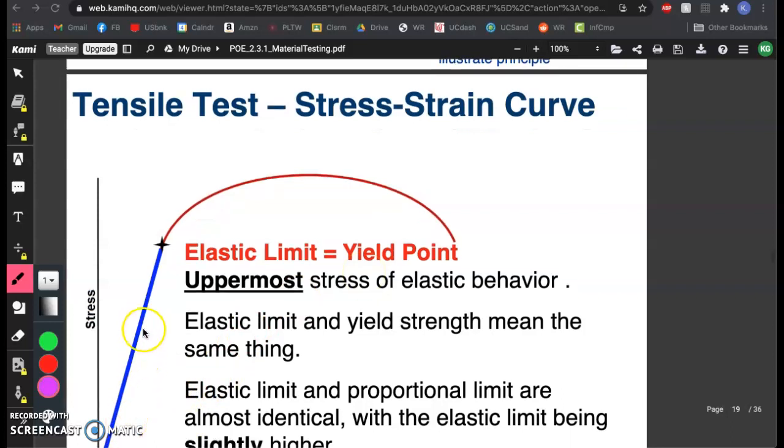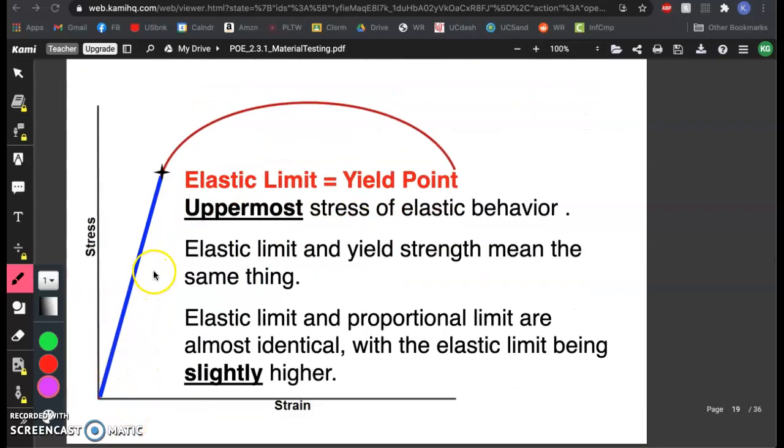So right here, your piece of metal is fighting the good fight. And then after it gets to the elastic limit, if you let go of it again, it won't go back all the way to its original shape. Imagine you had a dog bone, you're stretching. If you let it go here, it's going to go back. If you let go here, just past there, it'll go back and maybe be a millimeter longer than it should be. And that's called the elastic limit or yield point.